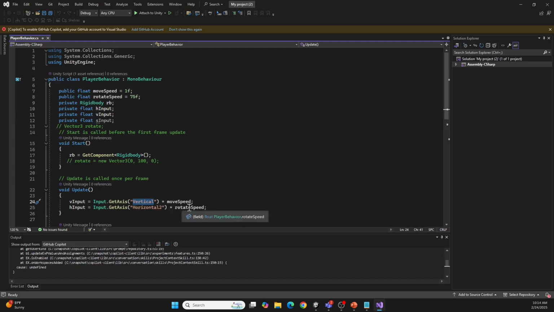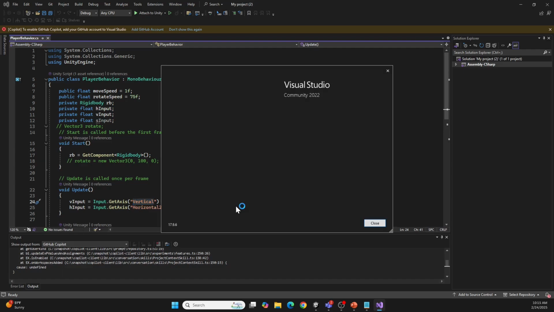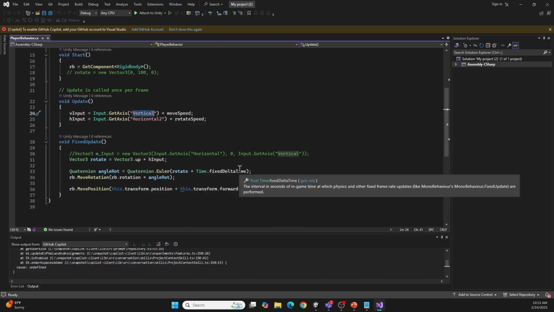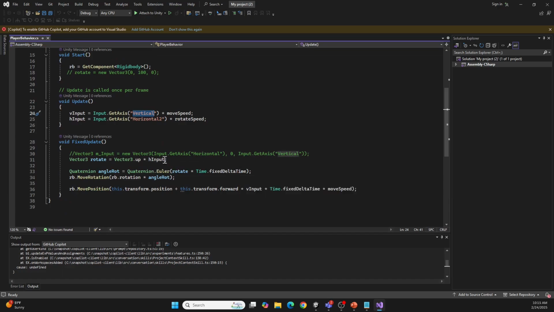This approach not only simplifies input handling but also incorporates Unity's smoothing filter, making the input frame rate independent. For unfiltered raw input data, you can use Input.GetAxisRaw, which offers direct unsmoothed input values.